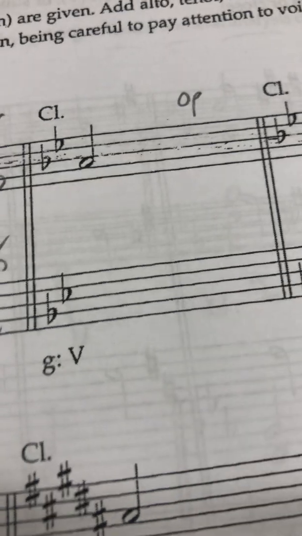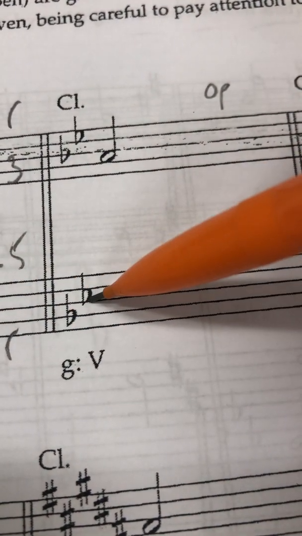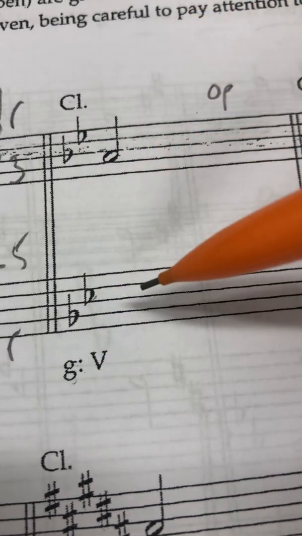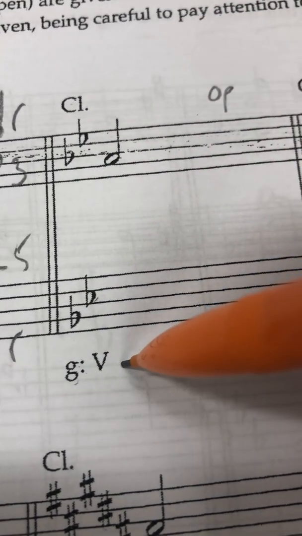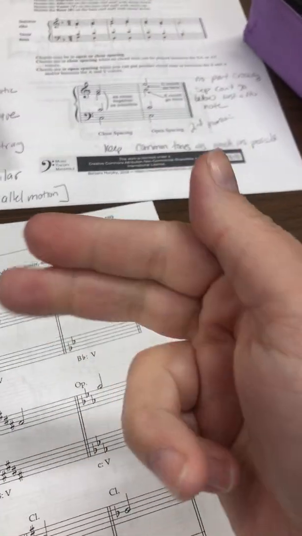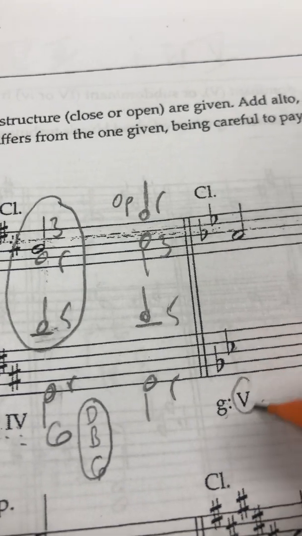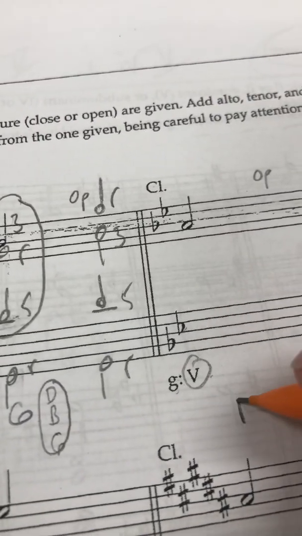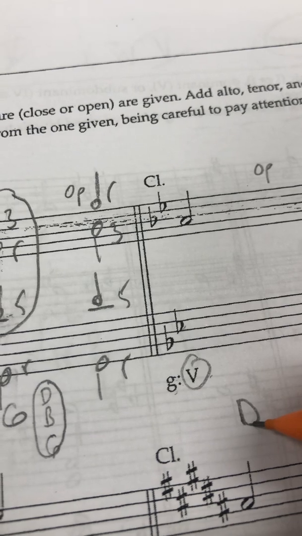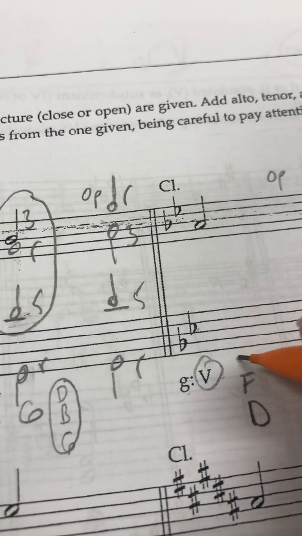All right. G minor. See, the G is small here, and this key is B flat major. So this is the key of G minor. We need a 5 chord in G minor. So you count up G, use your fingers, G, A, B, C, D. We need a D chord. Now, a couple things to note. This is a big 5. D is the root of what you need. We need a D and an F and an A.